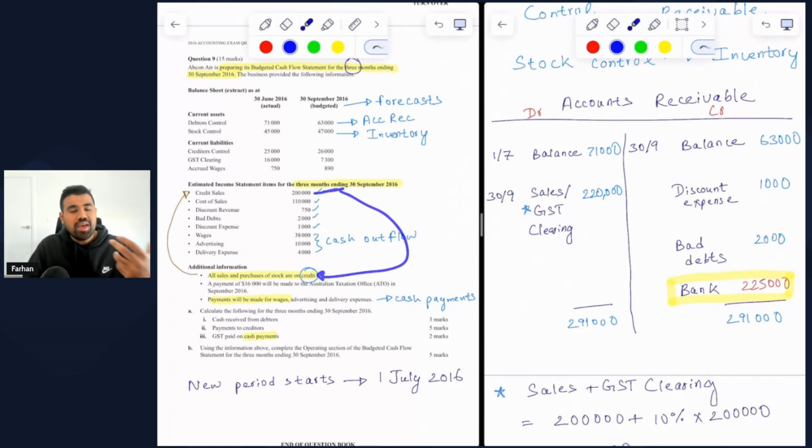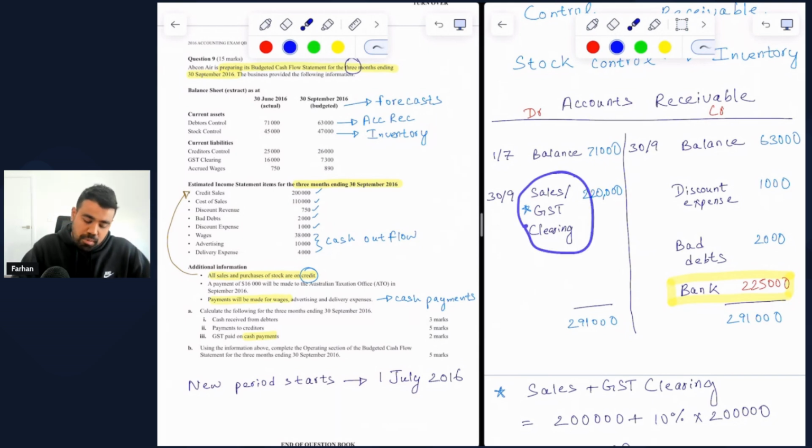When we're making any sales on credit, our accounts receivable are going to go up, because the more credit sales we make, the more this group of customers are going to owe us. So when assets go up, which are your accounts receivable, we debit them. That is why within the ledger account for accounts receivable, you can see that I'm including credit sales on the debit side to reflect that increase during the 3 months ending 30 September 2016.